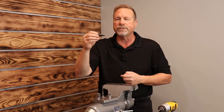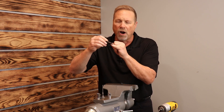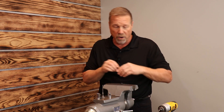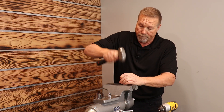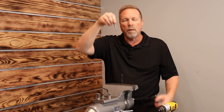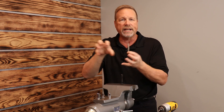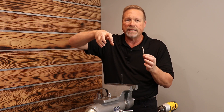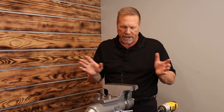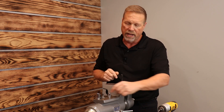With the RBRT extractor, it's a straight cut so that when you drill a hole and bang this in, it's a hundred percent engagement all the way down and all the way around — a very significant bite print. We're going to go ahead and take our extractor and pound it in. When you put torque on a tapered extractor, it really fights against its own design. With the RBRT extractor, because of that straight cut, when you pound it in it's engaged — you know it's locked in tight.